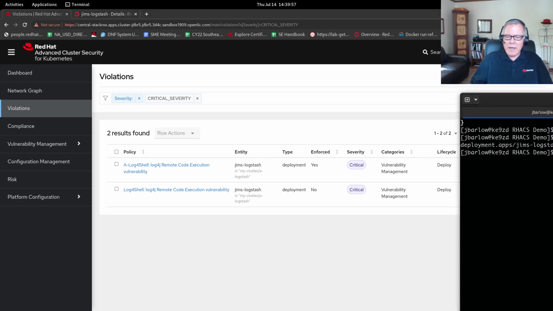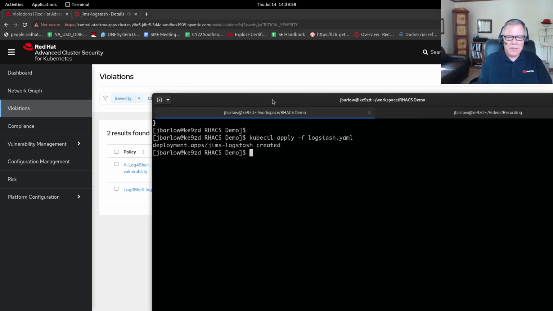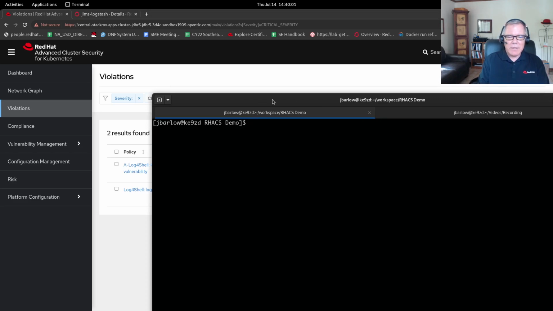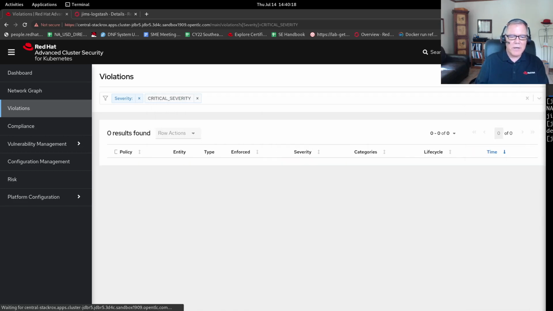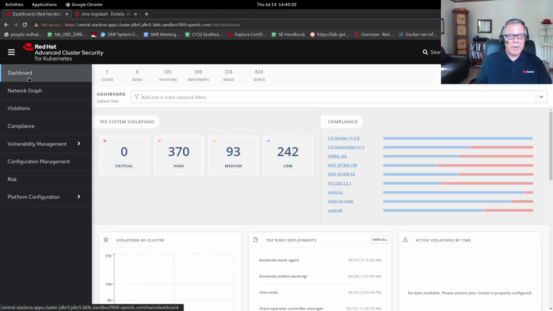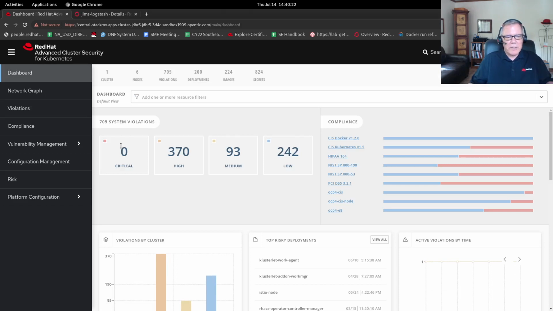A good way to clean that up would be for me just to go ahead and get that deployment and delete the deployment, and those should be gone, and they are gone. My dashboard now shows 0 critical issues, although I want to prevent that from happening in the future.